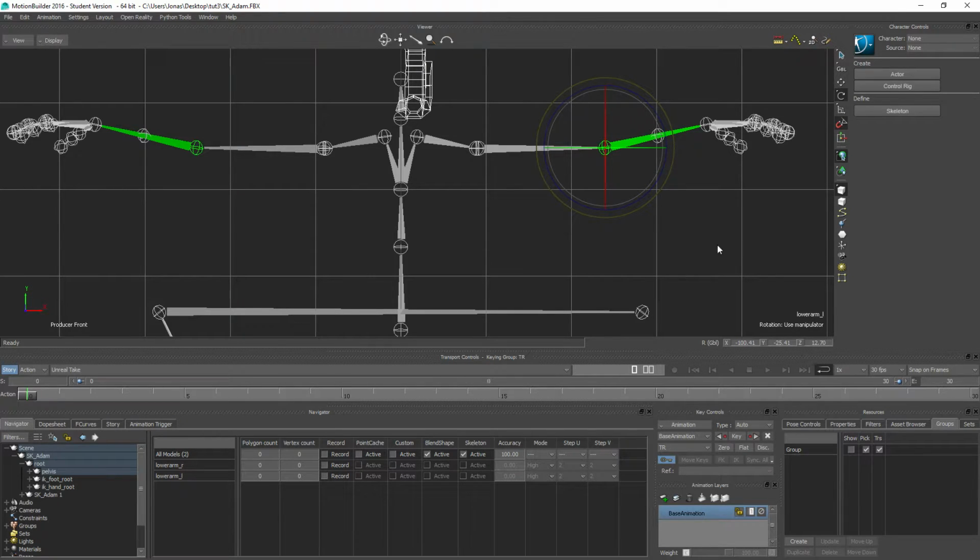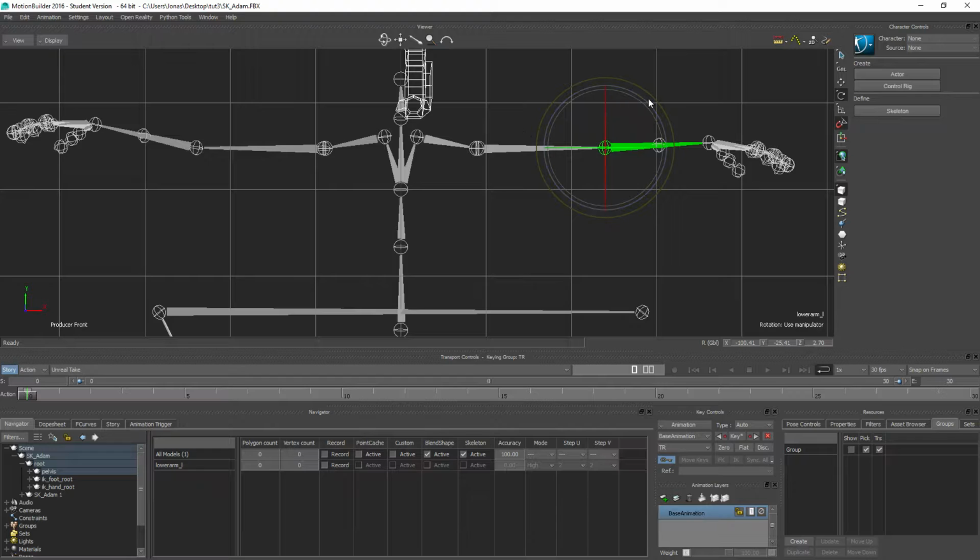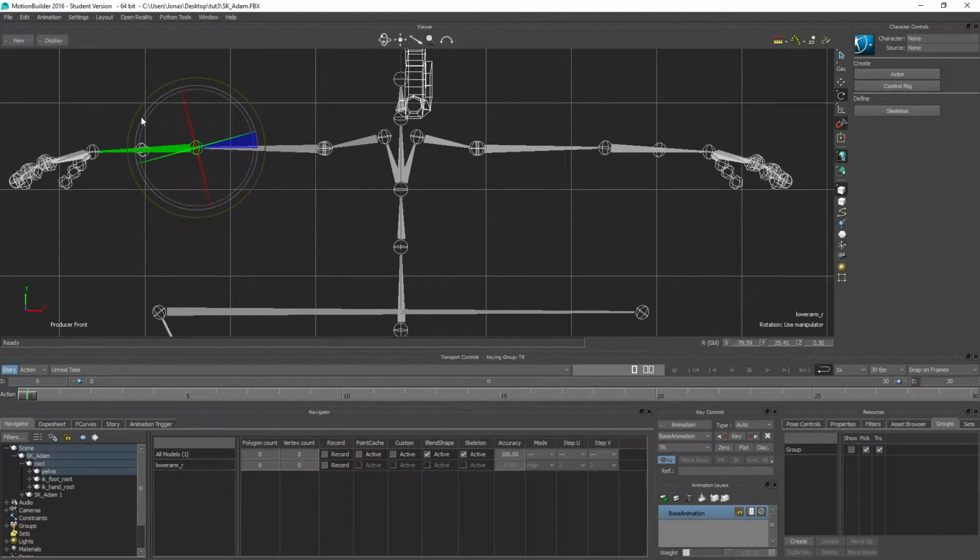I'm pretty sure I saw somebody mirror this. How did they do that? Anyway, if somebody watching this knows it, please post a comment on the channel, because as you can see, I'm pretty new to MotionBuilder anyway.